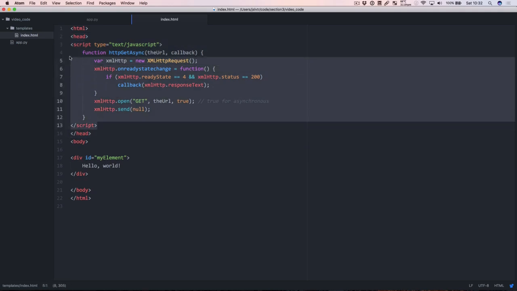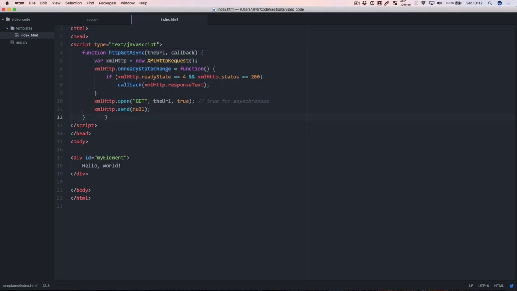In the head, we've got a JavaScript script, and there is a function. This function calls a URL using a GET request, and then when it's done, it calls something else that we define. This is not a JavaScript course, so apologies for the lack of detail in this, but I just wanted to show you that you can call your API from JavaScript and that it's really useful for web APIs, for web applications and things like that.